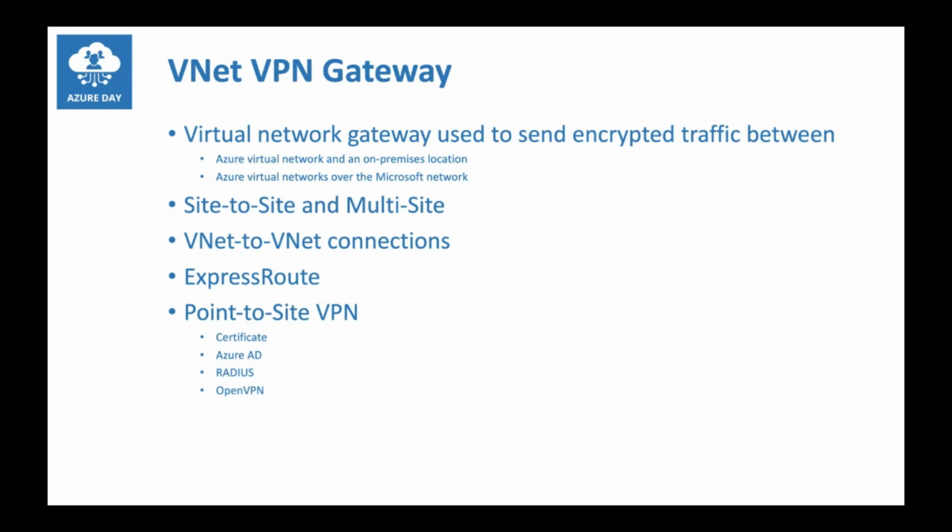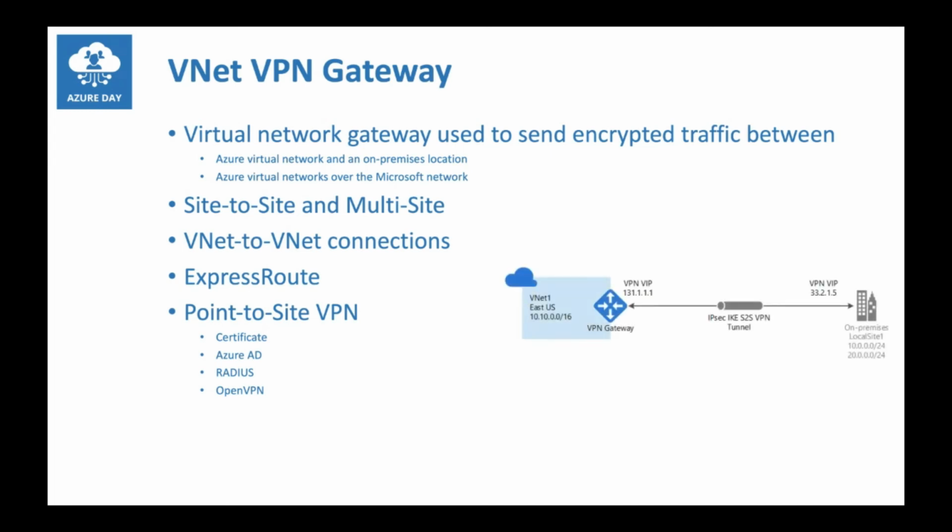So there are other options to, from an external point of view, get into that virtual network as well. And that's by using a VPN gateway. That allows you to set up a VPN connection into that virtual network to get access to it. And so there's actually two types of virtual gateways that you can use. You could connect it between the Azure Virtual Network and your on-premises location. So that could be your office, for example. But you can also use these gateways to connect between two virtual networks in different regions. So there's a few options here.